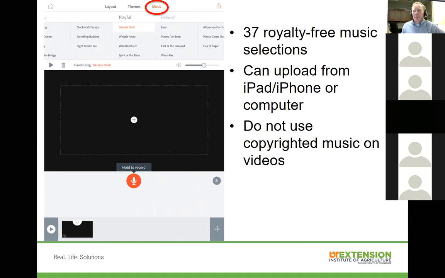So it gets to the point sometimes, well, how important is it to have music? Again, depending on the venue of where you're going to listen and view this. But I strongly encourage you, there's 37 to pick from. I think if you start to use this like I have, you'll find out that there's a few that are sort of your go-to. They're the ones that you feel like tell your story the best. Some of them probably aren't going to apply. So again, experiment, play around with those, see what you think.